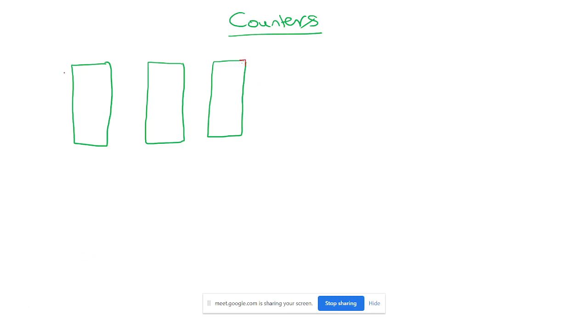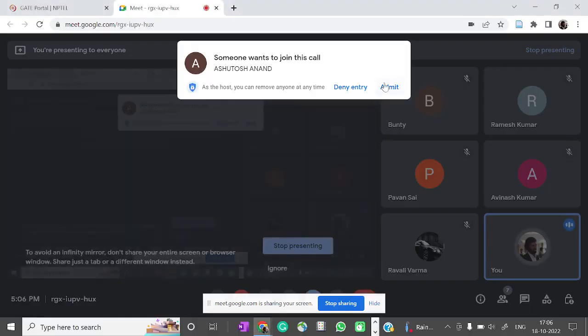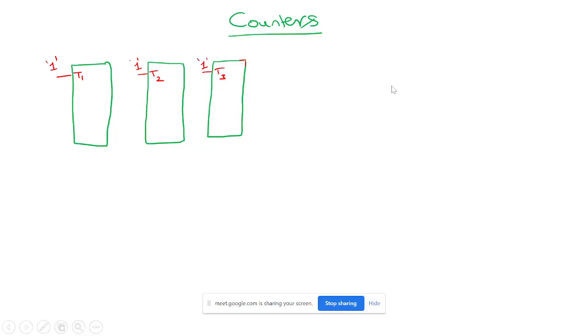Okay, great. So I'll take T flip-flops, T1, T2, T3. For the first 10 minutes, don't ask me why I am doing this. Later I'll explain. I'm keeping the flip-flops in toggling mode because I want the output to change between 0 and 1. I don't want the output to stay at 0 all the time, right? The only way I can do that is by keeping it in toggling mode. And you have Q3, Q2, Q1. I'm not concerned about Q3 bar and all those things.